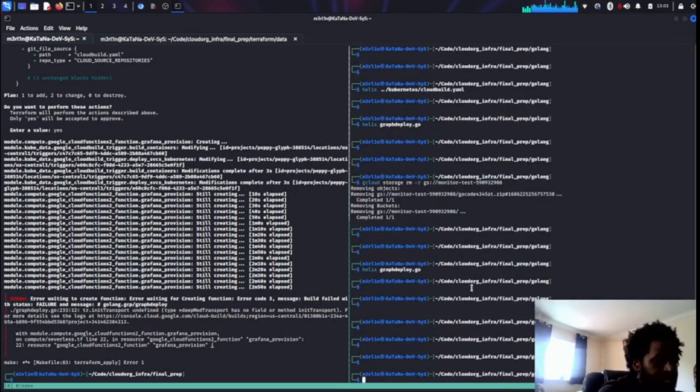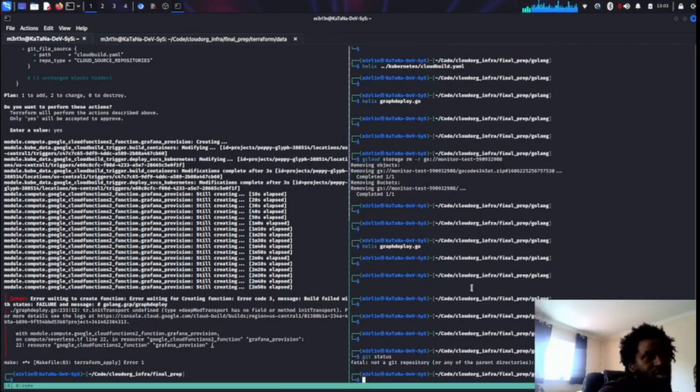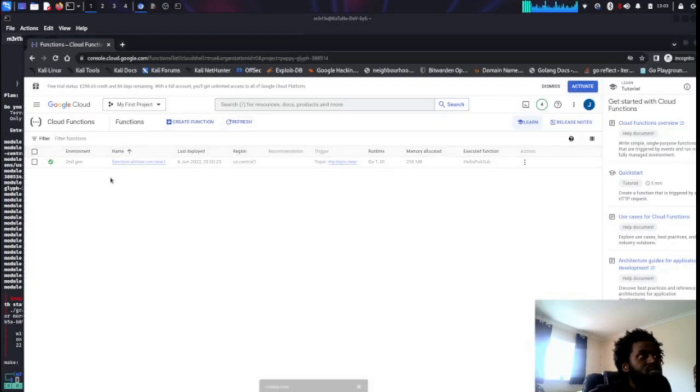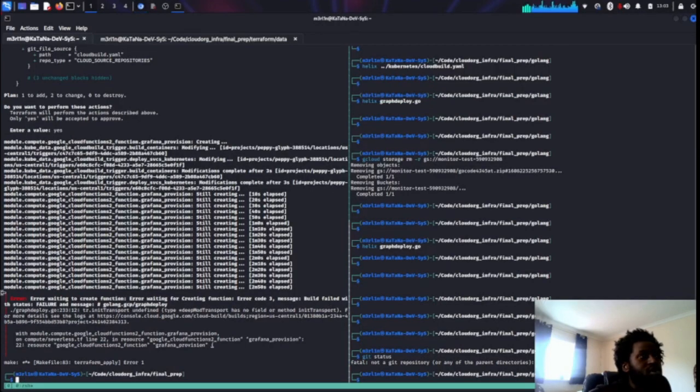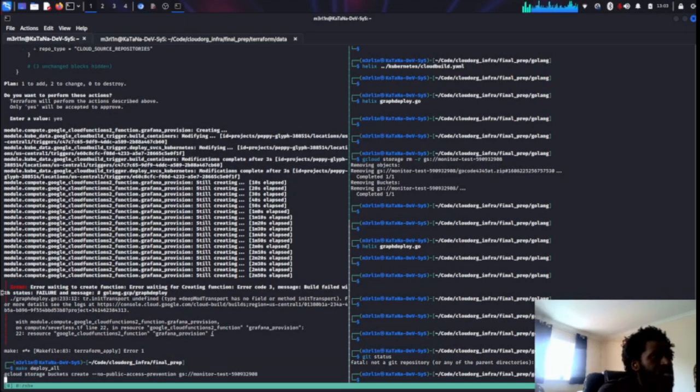So yeah, you'd have to do a bit of debugging to fix this, but there's no git here, so that's that. I just gotta run this again, hopefully. Right, meant to be a quick deploy.